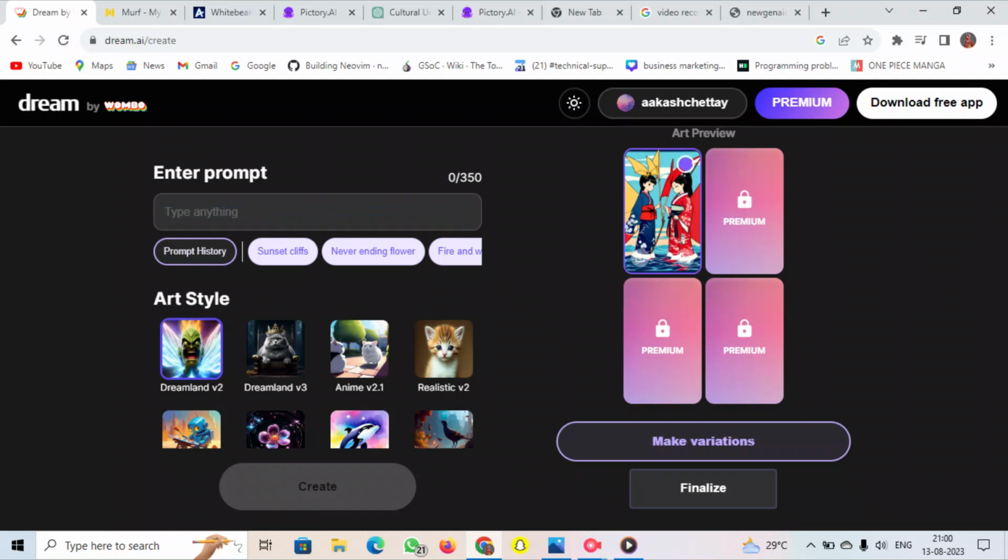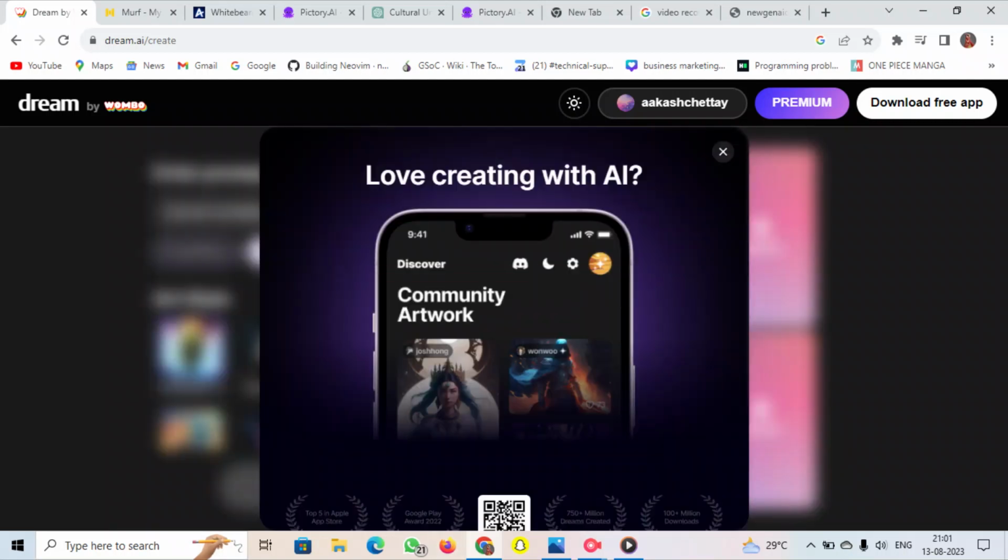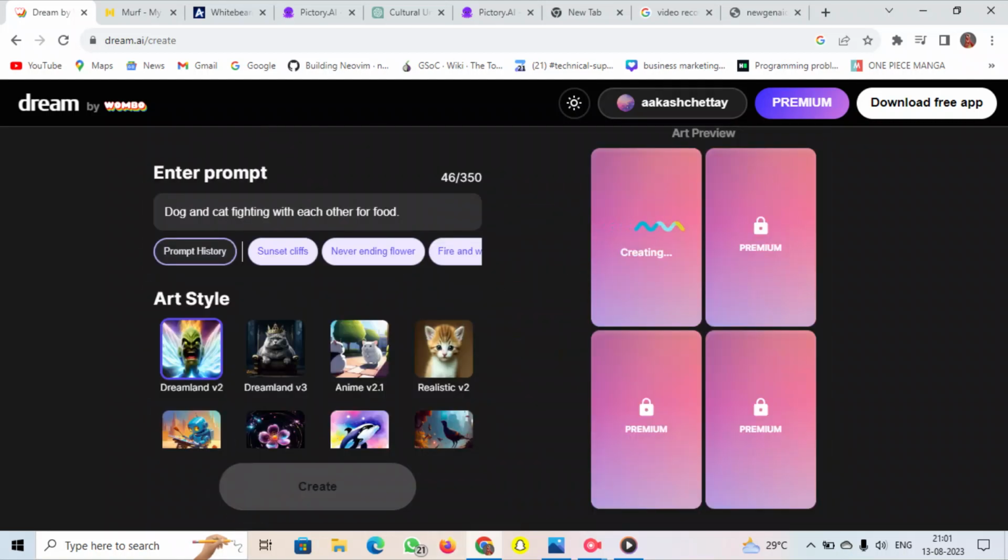See, let's give another prompt. Dog and cat. Let's see a simple prompt.